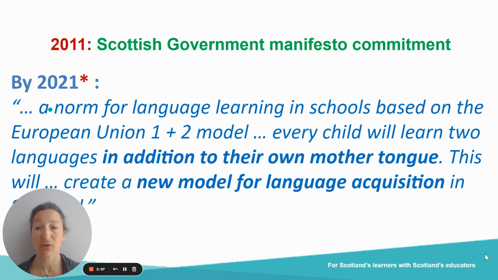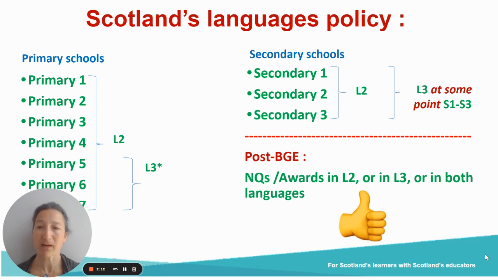So the L2 would be started in P1, and it would continue all the way up through to P7. So that's your L2. It'd be a progressive curriculum building on language covered each year through different topics, different contexts across the curriculum, and there would be revision, recycling, and obviously new language added throughout, focusing on language and key structures.